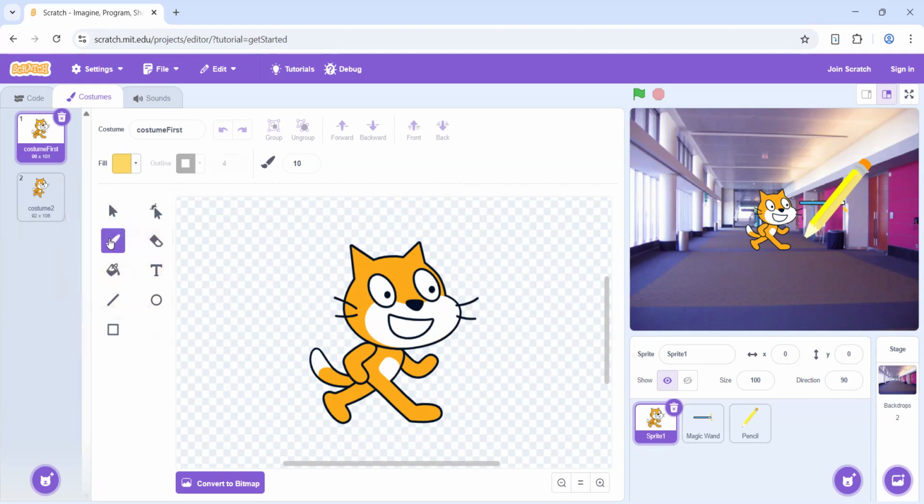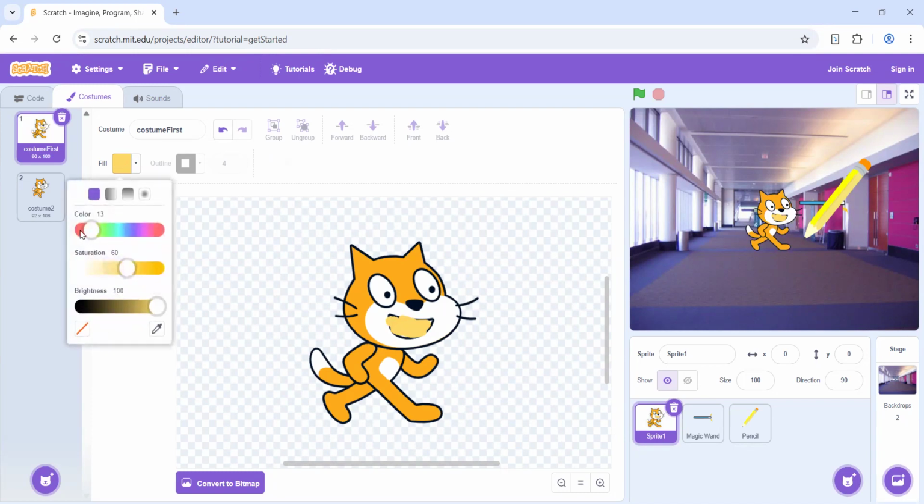So if I select this brush tool, I will go here and hover the mouse here, and its mouth is now in yellow color because I have painted yellow inside the mouth. Similarly, you can make changes. You can use the fill bucket with the help of this color. You can change the color, like if I choose this red color, my fill bucket will be in the red color.